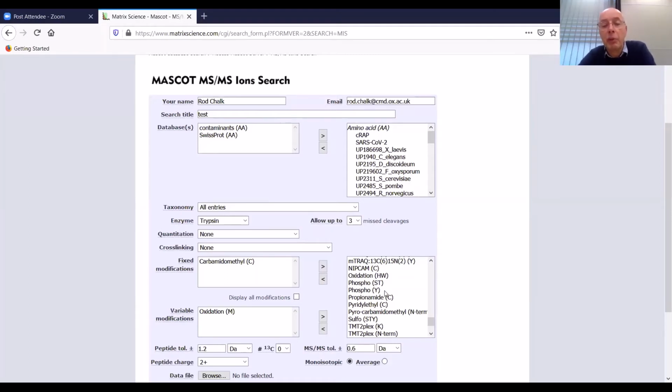You can add these if you want, but a word of caution is the more modifications you allow for in your search, the greater number of false positives you will generate. If you include these modifications in a random data set, you will find Mascot generating phosphorylations where actually none exist. So do not use these modification functions unless you have good reason to believe there might be these modifications present. So if you are working on a kinase, by all means include these. If you have enriched for phosphorylation, by all means include these. But for normal samples, the fewer modifications you have, the fewer false positives you will get.